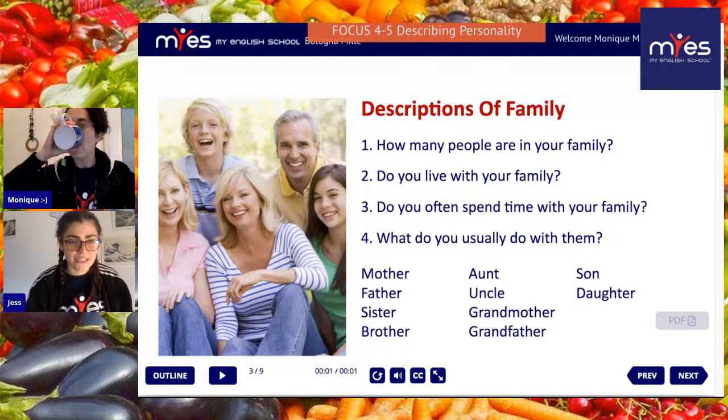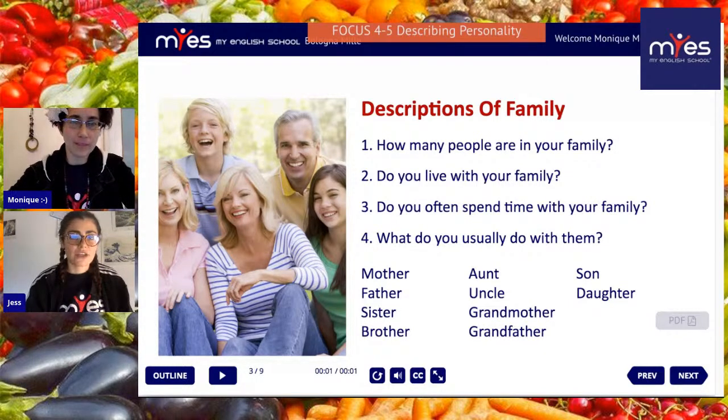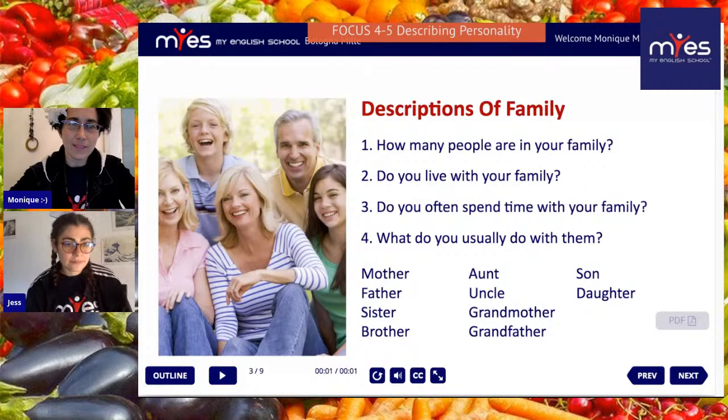I don't have any sisters. I don't have any brothers. I have an aunt. And I have an uncle who, as a child, I always called my auntie. So he's like my uncle, which I call auntie. So he's Auntie Mark. He's an uncle. Beautiful. And then we have grandmother, granny.